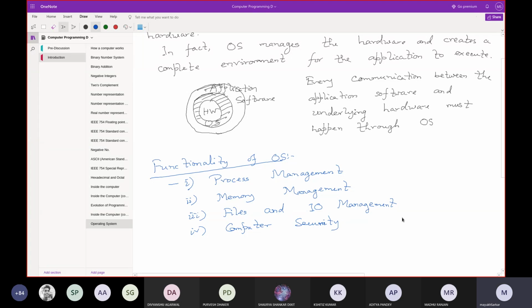We can overall divide the task of the operating system into these four groups. Though in several studies file management and IO management are kept in separate parts, eventually these are the four functionalities of the operating system.